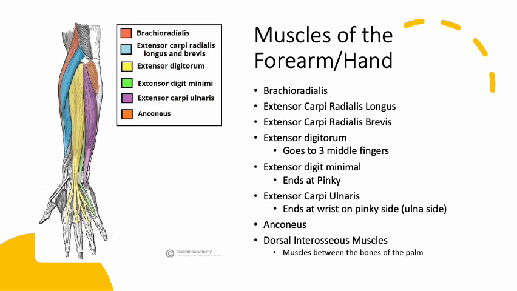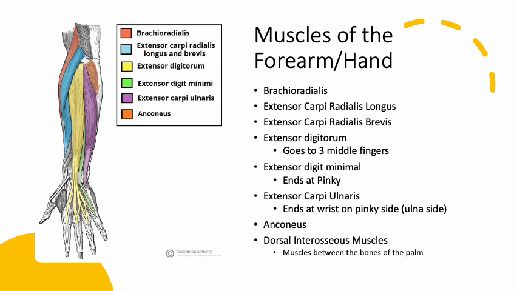the thumb side. There's the extensor carpi radialis longus, extensor carpi radialis brevis. So longus and brevis just means long and short. The longest is going to be the long one, and the brevis is going to be the short one. And if we take this muscle name and pull it apart, extensor is going to be something that allows us to extend. Carpi refers to carpal or wrist, and radialis refers to radius. So this is going to be an extending muscle, or a muscle that extends down the radial side of the arm to the wrist that is long.